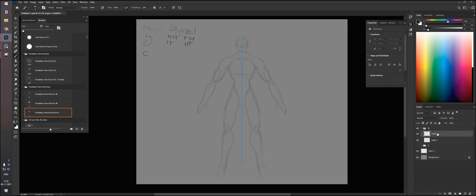Well, the first thing we're going to do is exaggerate, right? So we're really going to make the shoulders super bulky, super broad, really pull out the arm, keeping maybe the rib cage the same width, maybe a little bit wider.